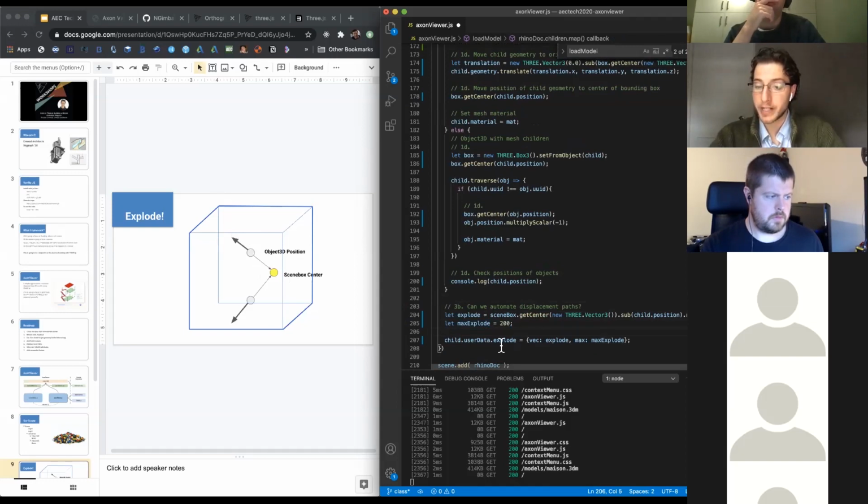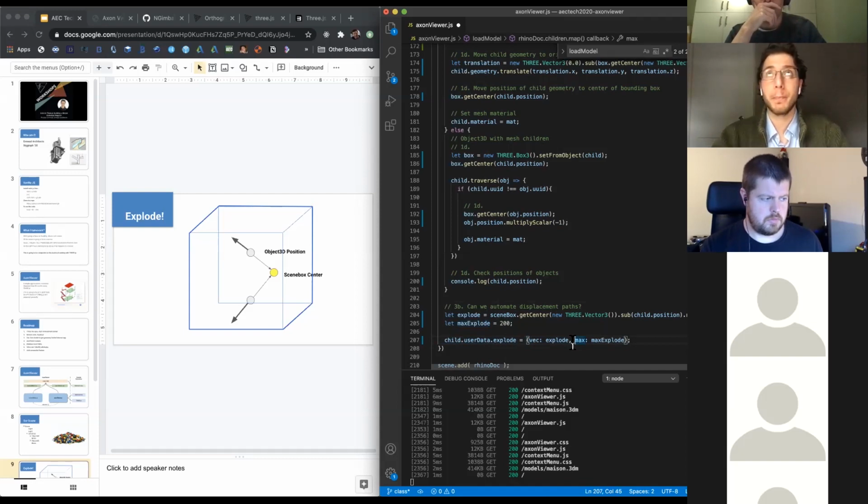What we're going to do is make use of the same cool property of Three.js, this userData property. Really, this is a property of JavaScript, but Three.js has an organized way for people to add data to their models, which I think is really smart, because you don't want people just adding whatever to each of these objects. So we have userData, and just like the Rhino attributes are in there, we can add our own little object. We're going to add an object called explode, and we're going to add a vector and a maximum.